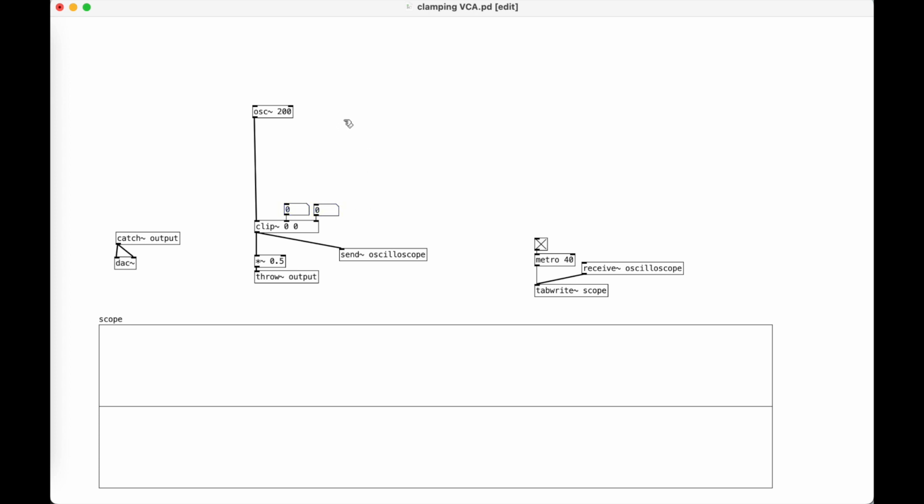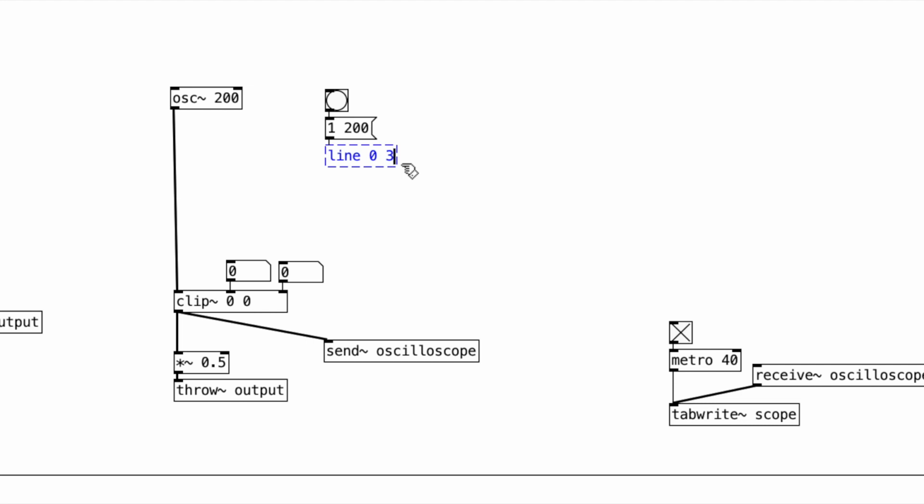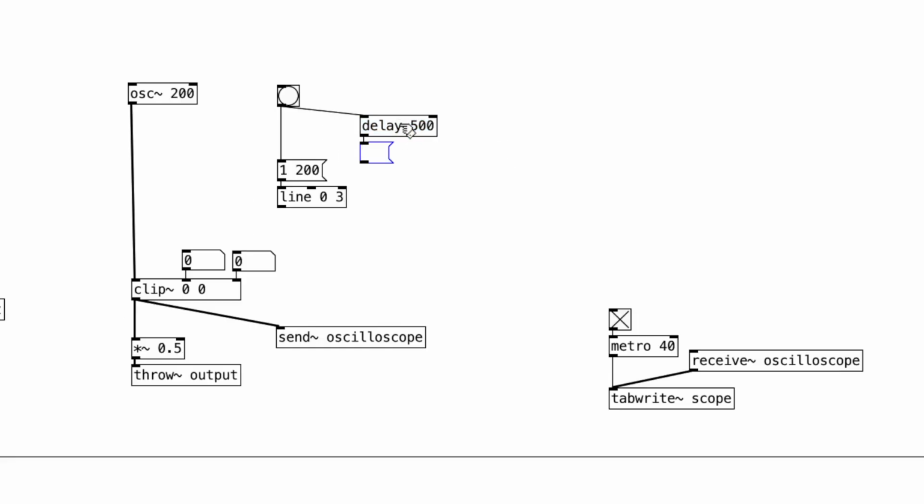But now what we want to do is make an envelope. So let's make a button or a bang. Command 2 for a message. Go to 1 over 200 milliseconds. We'll send that to command 1 to a line. The line starts at 0, has a time scale of 3. This particular line, that is. We'll drag that down. Because the other thing that we want to do, that's our attack, right? And then we want command 1, delay. Let's delay this, I don't know, 500 milliseconds. Command 2. Go to 0 over 600 milliseconds.